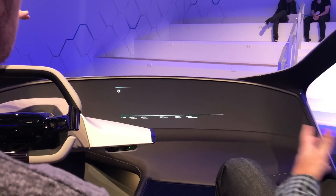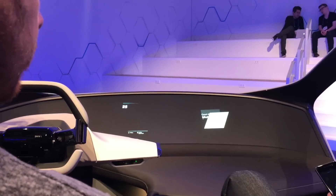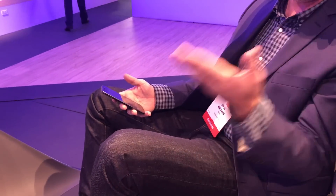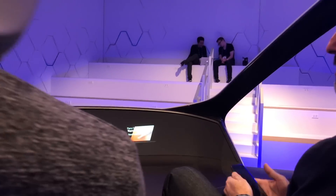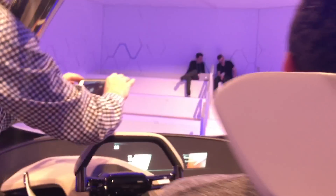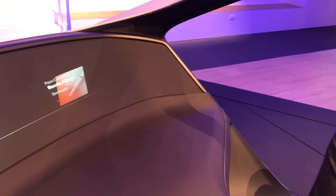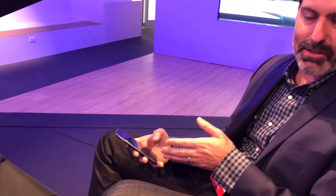Let's say that I'm Michael — I'm getting into the vehicle. With BMW Connected and the open mobility cloud, my content is then able to come into the vehicle as well. And here we can do things like, with the sound curtain, have your music and my music playing in sound isolation. So you're listening to a rock track, I'm listening to Beethoven, and we're able to have individual sound zones. Or you can take a personal call while I continue to listen to my music.